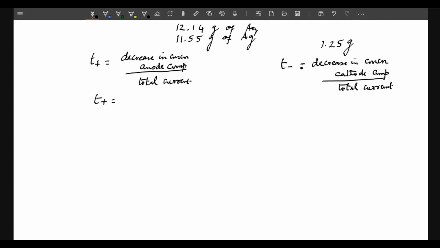And what I have told you is that if the numerator is given as the decrease in concentration in gram of silver, and the denominator is also given in the coulometer as gram of silver, and both have the same metal, you can make use of the gram instead of the equivalent. Because the gram should be converted into equivalent by dividing by 108, here also you have to divide by 108. The 108 gets cancelled. Therefore, you can directly make use of it.